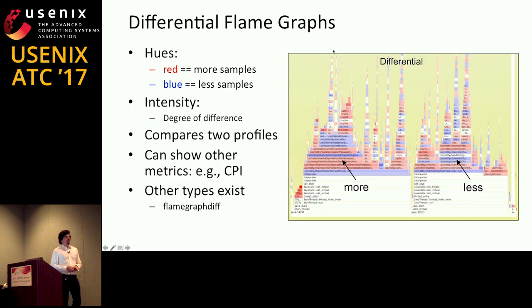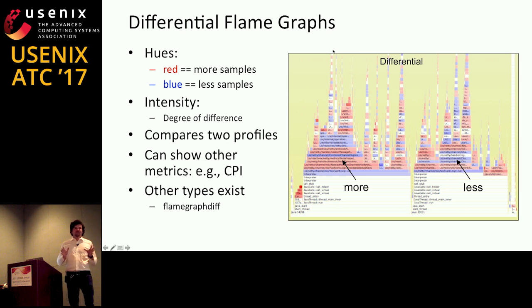Another flame graph type we can definitely improve for future work is differential flame graphs. At Netflix, like I said, we're pushing code often, and it's not so much where the bottlenecks are in the new code. We also want to know how the changes to the new version of the code differ from the old version of the code.